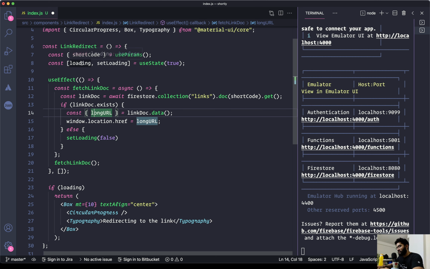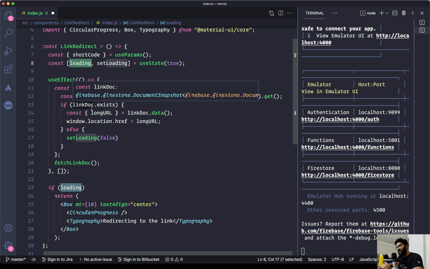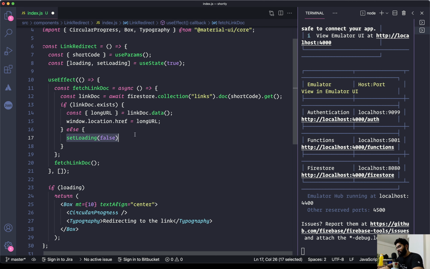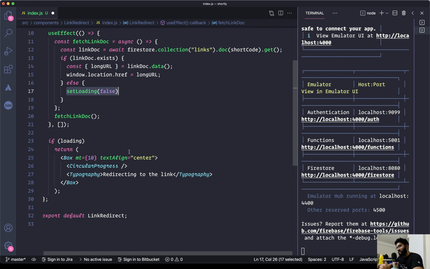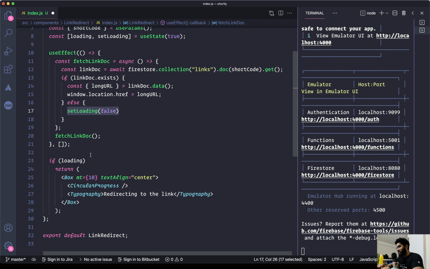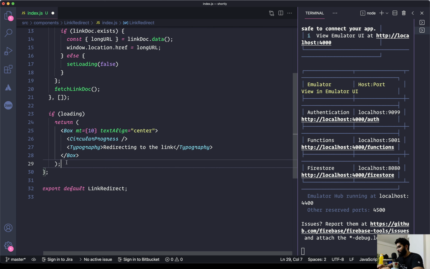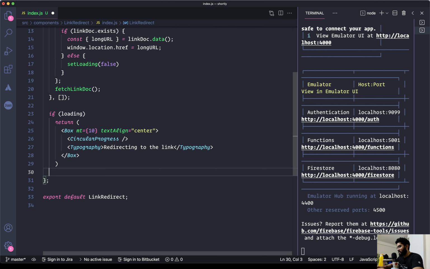So we are killing two birds with a single stone. We are using the loading state in order to show the loader, but at the same time we are using it to show the error message, which we will be doing in a second. So if the loading is false, which means that the request was successful, however the document doesn't exist, we can do another else statement, because if loading is true, we are showing the loader, and else we return a box component.